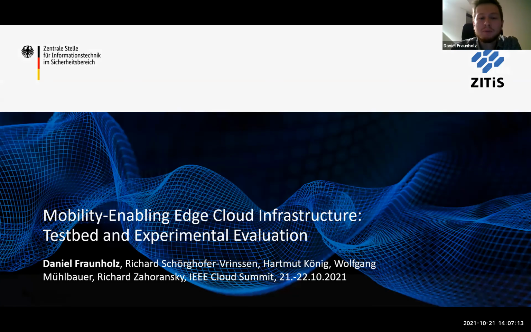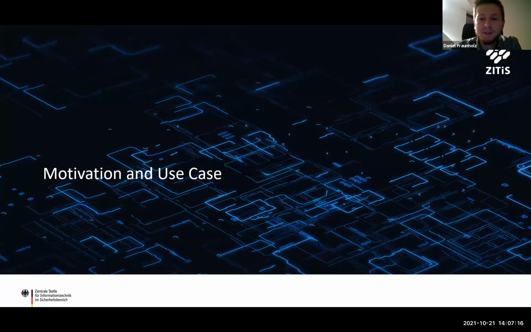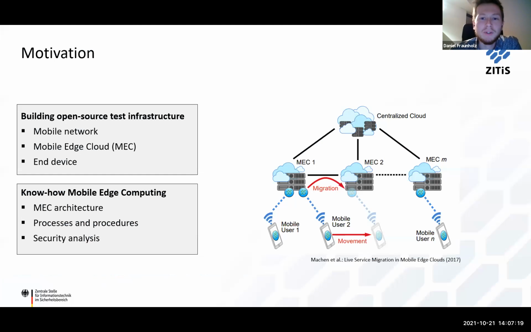First of all, I'll talk a little bit about why we do this and what the use case is. What we wanted to investigate was what the most important processes and procedures are, and what the security of this is. So what security properties can be provided in Edge Cloud environments. When I'm talking about Edge Clouds, I might have a slightly different perspective than what Kate presented so far, because I'm from the telco world. For me, Edge Cloud is part of mobile network and mobile network access. I will also talk a little bit about that.